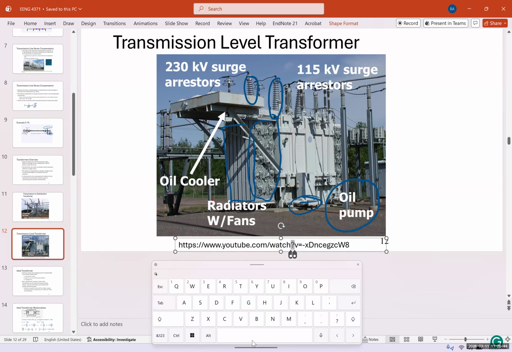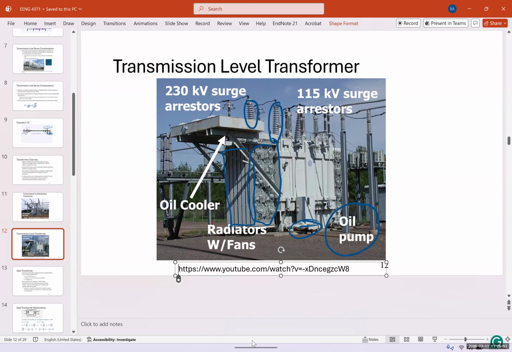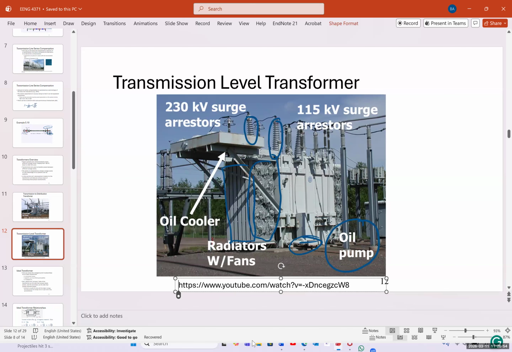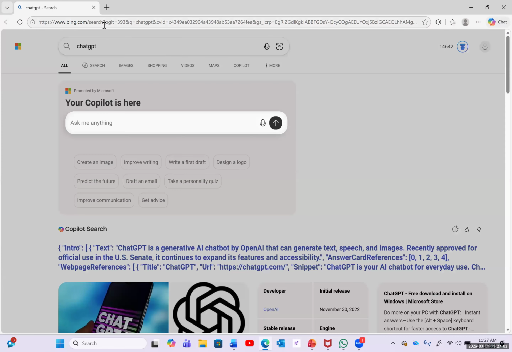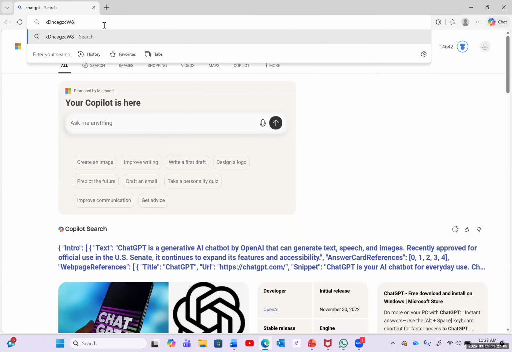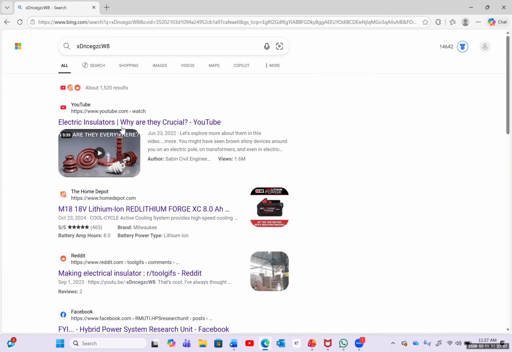Does anyone know why they are built like this? Have you ever thought why we build them like this? There's a very smart engineering actually behind this. And I have a video. I'm sorry. Yeah, this one is.